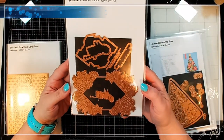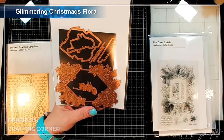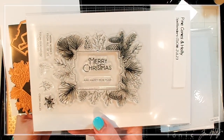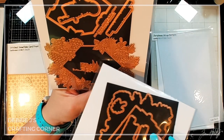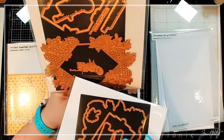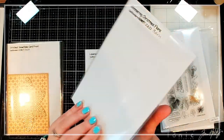And then we've got the Glimmering Christmas Flora, which, to be honest, looks very similar to the clear stamp and die — they do tend to do this quite a bit. So this one is the clear stamp, and then we've got the Glimmer of the Month that also has pinecones, holly, tree branches, and all those good things, plus a sentiment. But this one has a hexagon shape in the center instead of a rectangle, and you can cut it out with the matching die.